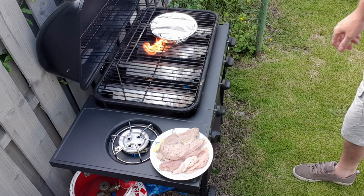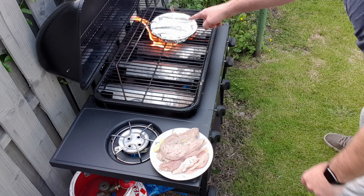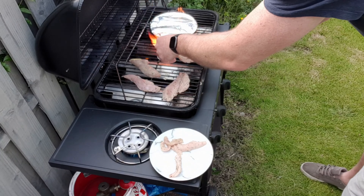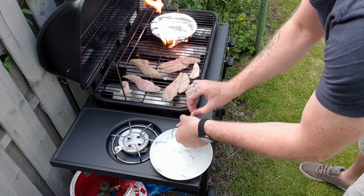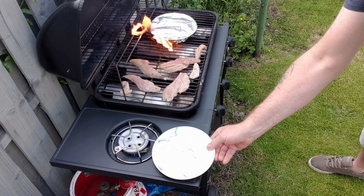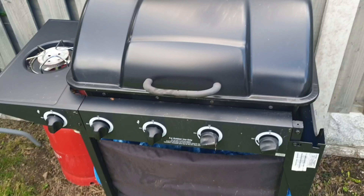All right, so that's a minute or two later. You can see there's a little bit of sinew here to trim off. You can see where the salt, water and sugar solution has taken all that colour out of them - they've gone pretty plain now. That's perfect. Just coming out with a quick wash. It's sort of raw meat, not entirely.